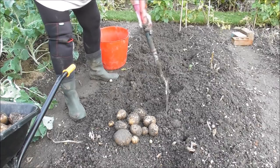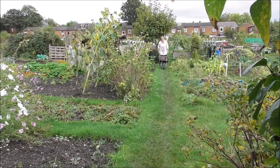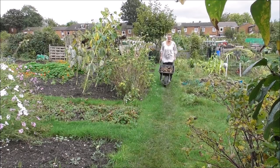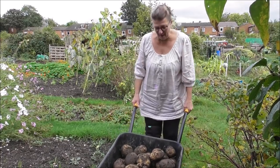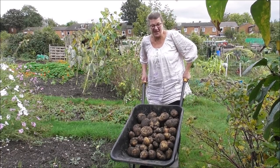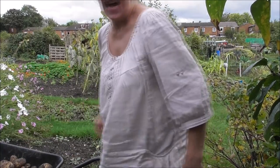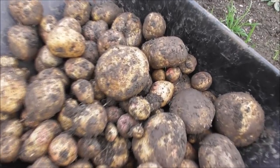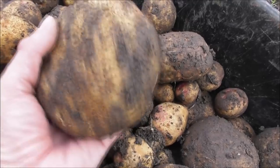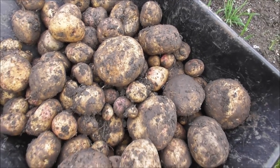I'm going to get on with this batch and then get back to you when they're all out. Oh, yay! Oh my goodness — yes! It's another wheelbarrow harvest coming down the path shot. I don't know how much they weigh, but they weigh a lot. Shall I give you a closer look? That's going to keep me going a while, isn't it? And there's some absolute stonkers in there — look at this one, it's bigger than my hand. What a great little harvest. I've only, amazingly, spiked one of them as they've come out.